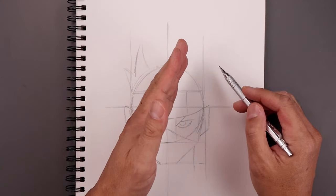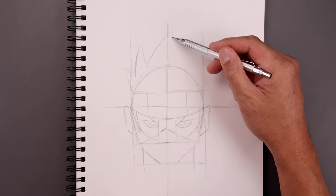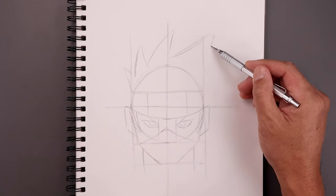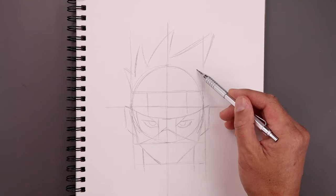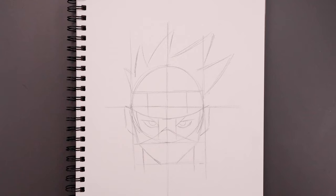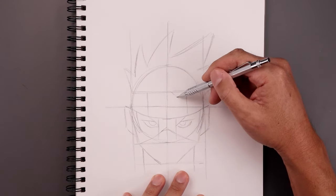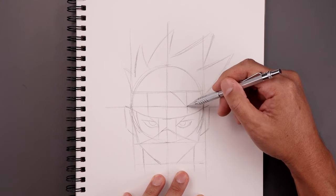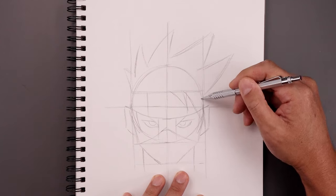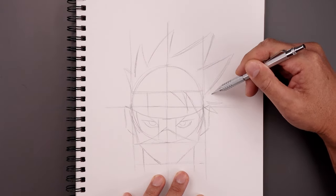Now you want to brush the hair over towards the right side. So we're going to add these points, going up and across, bring that down, bend that out and back in. Let's add another point. Now along the top right side of the headband, we're just going to layer the hair coming down. So come down and across, go back up, down towards the side and back in. And a few small points coming along the side of the head.